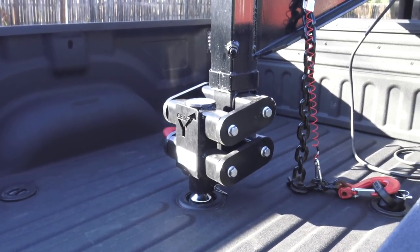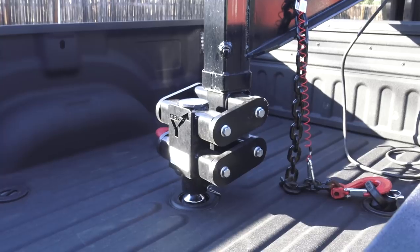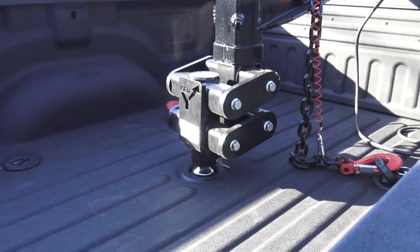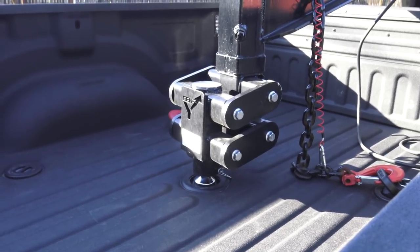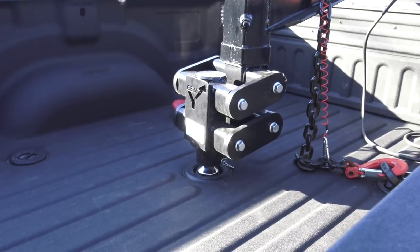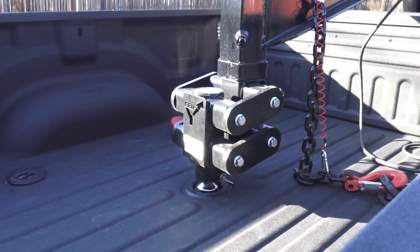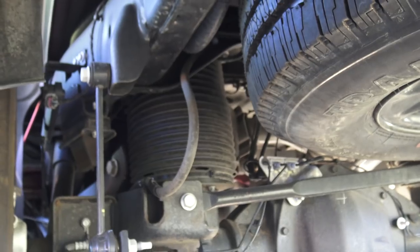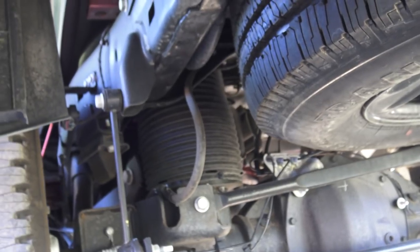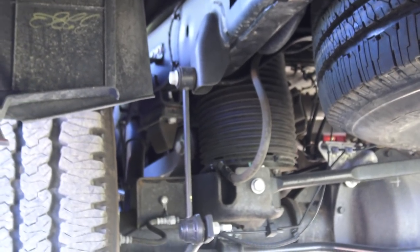This Ram 2500 has rear air suspension, which is very nice. That gives us a smooth ride and helps take the bounce out of the trailer so the trailer's not causing the truck to move around and bounce — it isolates the movement of the truck from the trailer. Very good system from Gen Y hitch. This one is the 30,000-pound rated one, which matches this trailer. This Big Tex trailer has two 15,000-pound axles, so it's rated at 30,000 pounds. You can see the tracking bar that goes across and the big airbag that replaces the coil on this 2500, which automatically levels the truck and trailer.